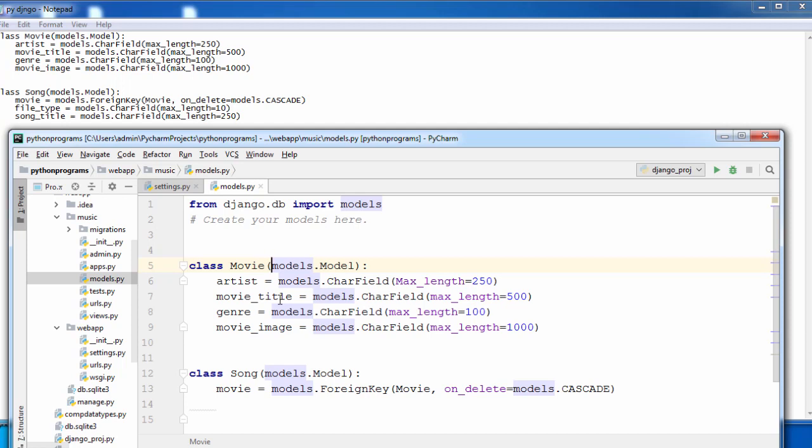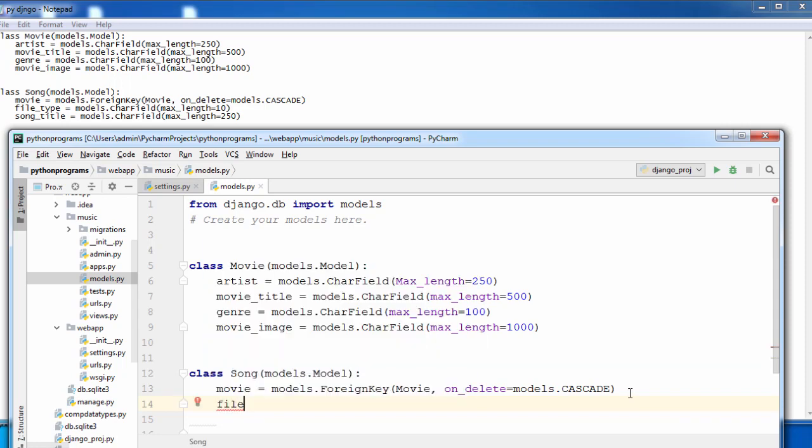Hence it may ask you to first delete the songs related to that particular movie, then you can delete the movie item from the database. Hence the cascade will automatically identify and warn if any unexpected action may occur from the user.